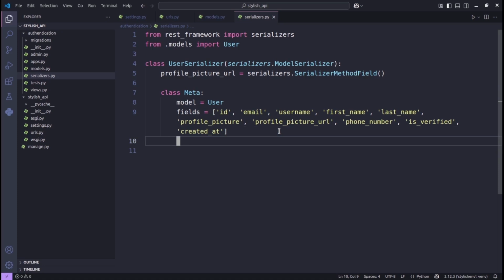So what we need, read only fields. These are the fields that you cannot edit directly from the API.